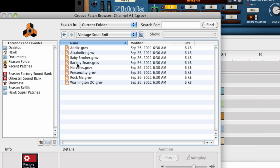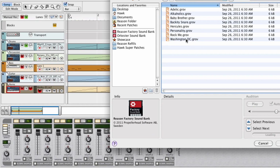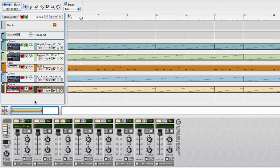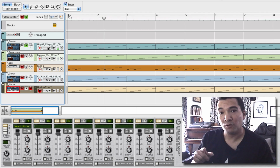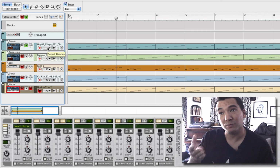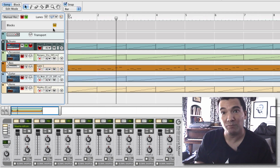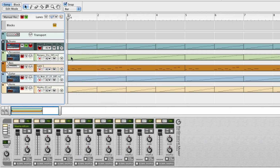Maybe go with the more vintage soul funk sound. How about the Washington, D.C. groove? So we'll apply that and we'll take a listen to it. First we have to make sure that it's assigned, and then we'll take a listen to it. I like that. That works good.